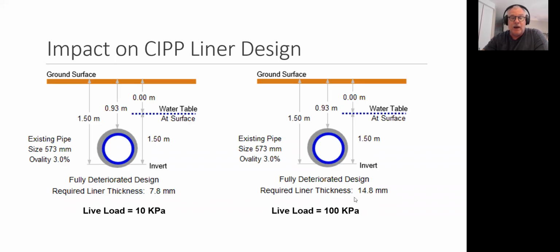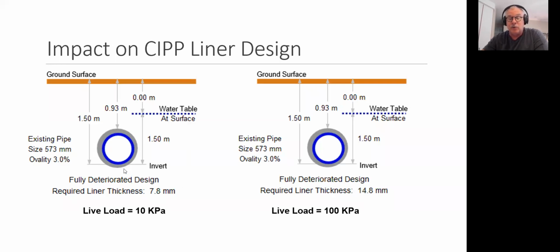Now you say, from an owner's perspective, well, the thicker the liner, the better. Well, you may be paying for a much more expensive liner. The thicker the liner, the more difficult it is to install, and the much higher cost that you're going to have. And then how do you make sure that you can compare?